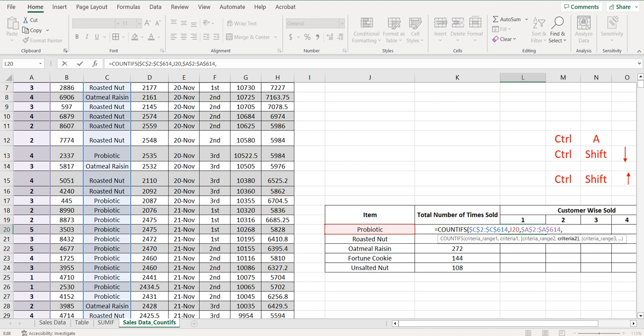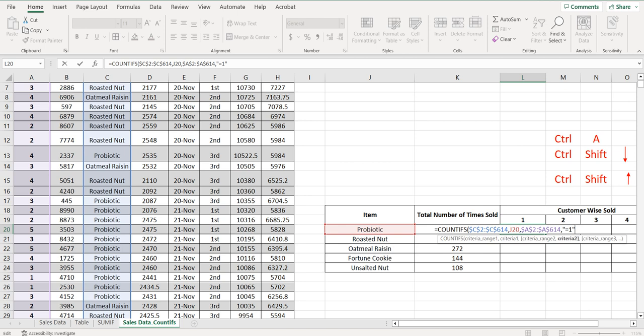Then you are going to write what your criteria 2 is. In this case I am going to write in inverted commas equal to 1, because I am going to select customer number 1, and from that criteria I'm going to find how many times customer 1 has bought probiotic.